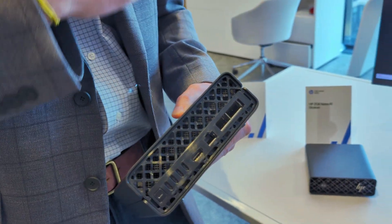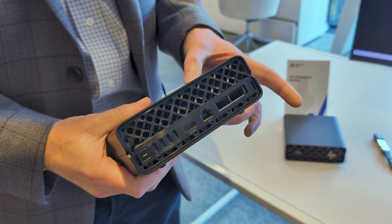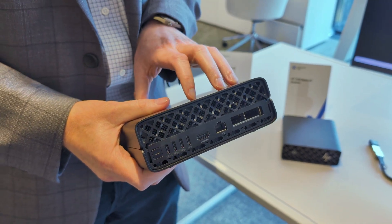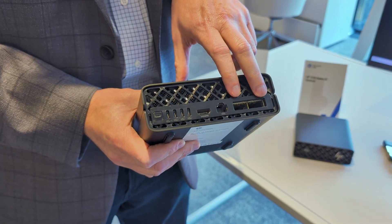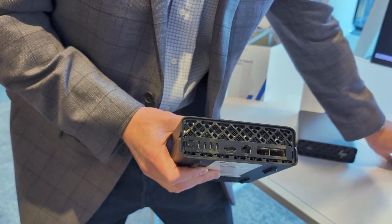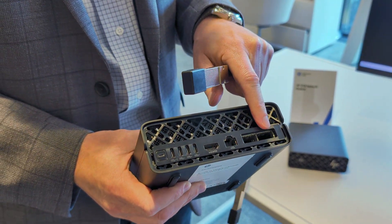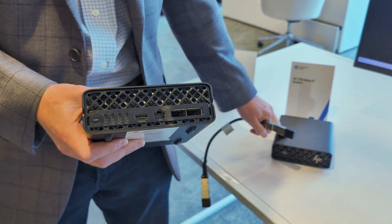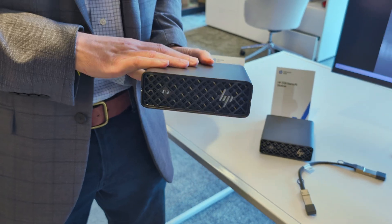So you can have it as a desktop with keyboard, mouse, and display, but typically you're going to connect this to a network. We actually use a 200-gigabit throughput QSFP cable — that's an example of what this cable looks like. One can go into a network, and then I can use the second one to pair two units together, and now I'm working with 400 billion parameter models.